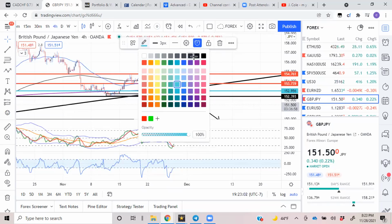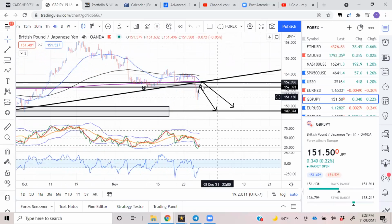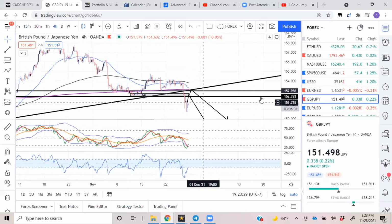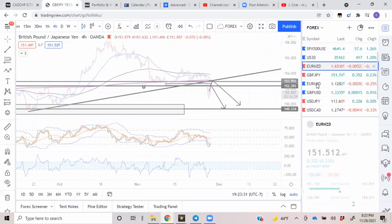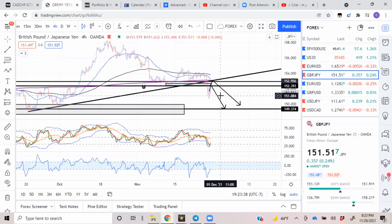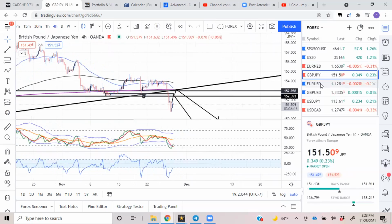So we will just wait and see what will happen. We're going to be very, very patient. It looks like it's already wanted to retrace back up. Now we're just going to see which level it rejects off of. And then what could possibly happen is it could retrace up to here, sell off for a little bit, and then come back up to this trend line and sell off again. So it could work up even further. We saw that with USDJPY last week where it did that. So we're going to be careful. We're going to be patient, and we're going to just look to see both areas. We're going to watch both areas.